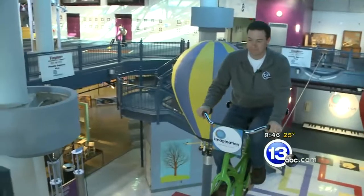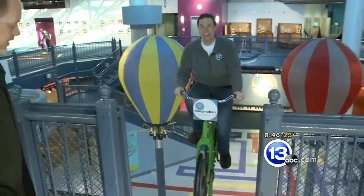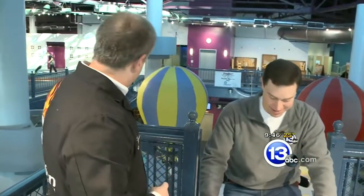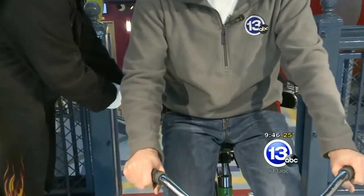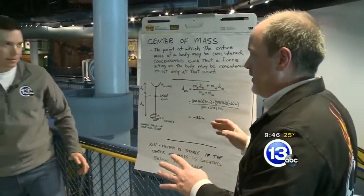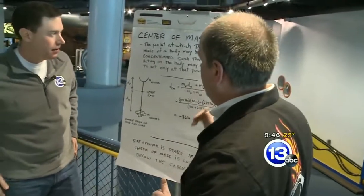So why don't you go ahead and scoot back in. Here I go, and we'll look at some of the science behind this. One of the reasons why you're safe on the bike is that there's a special lock on the seat belt that you can't release yourself. So I'm going to pop that loose — we're using the special key to get you off the bike. But let's look at what's happening with some of the physics here. I did a quick little diagram of this idea of the center of mass, because that's what's important in terms of our bike.